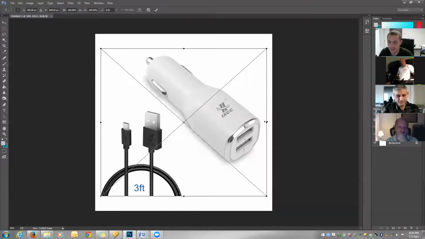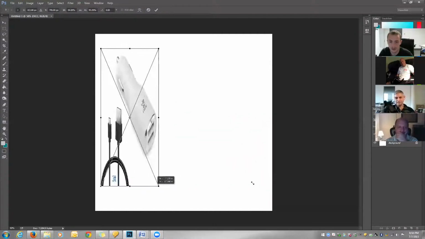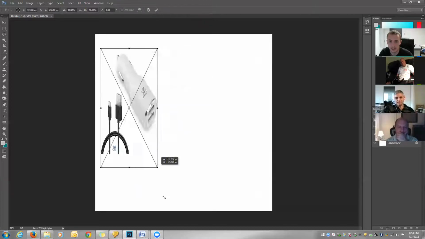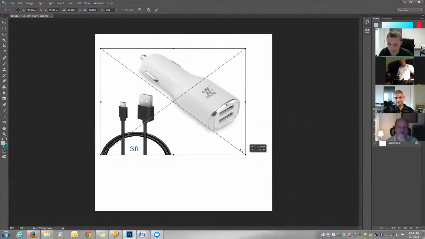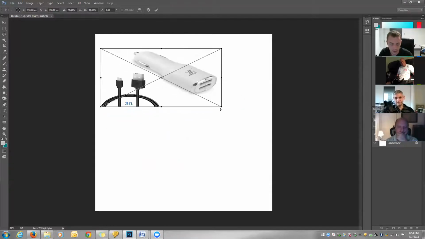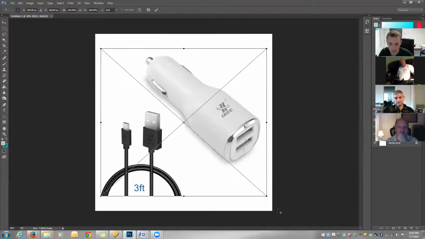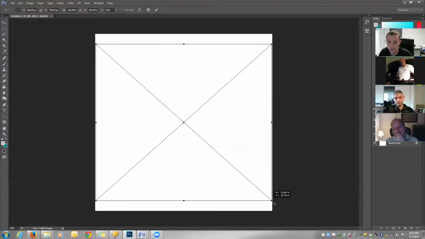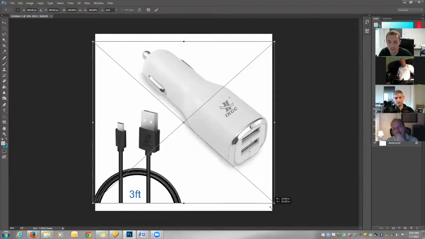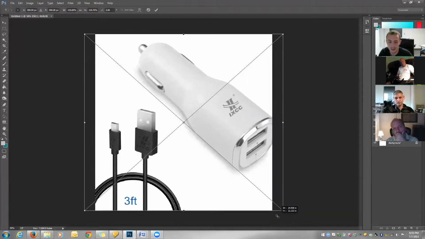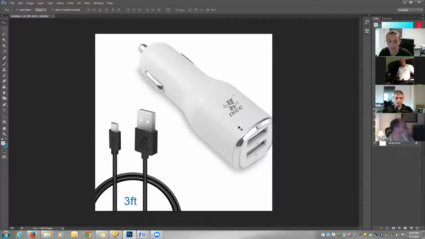If you're not holding Shift and Alt, the product can just get all contorted and messed up and look stupid as you're trying to expand it. So let me just let go and hit Control-Z to undo. When you're holding Shift and Alt and then you click from the corner to expand, it maintains those proportion ratios. So I can bring that out to an area that's around right there within that perfect square, and then I would just double click to fully place it.